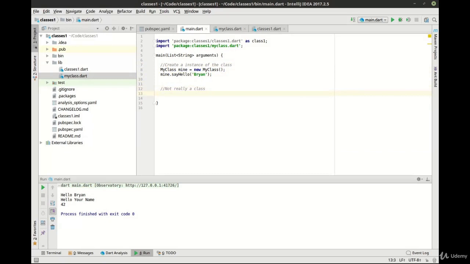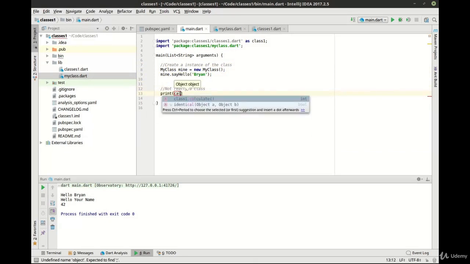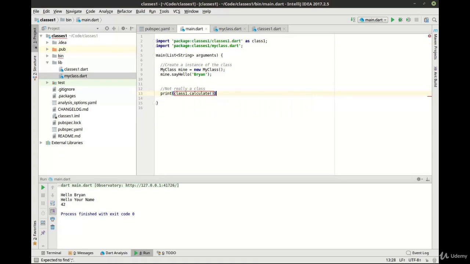Let's look at the difference between these two. Let's go ahead and run this and make sure it works.